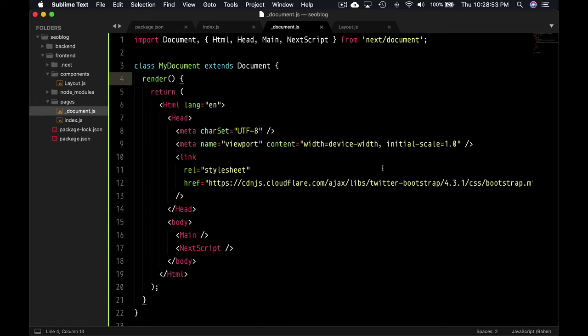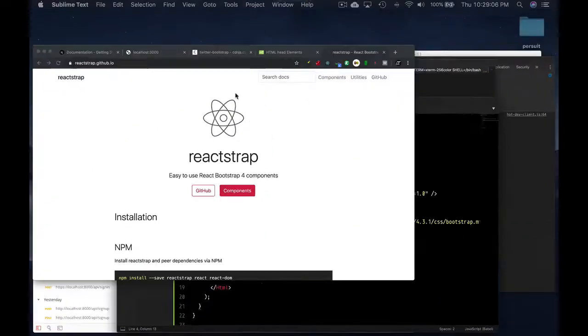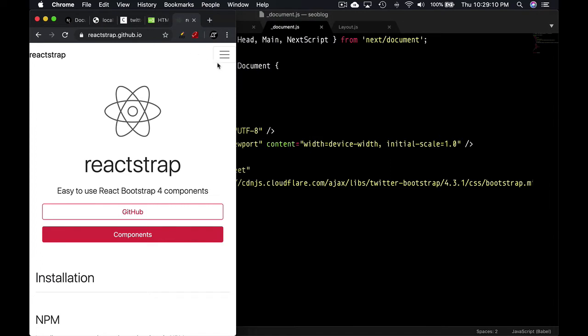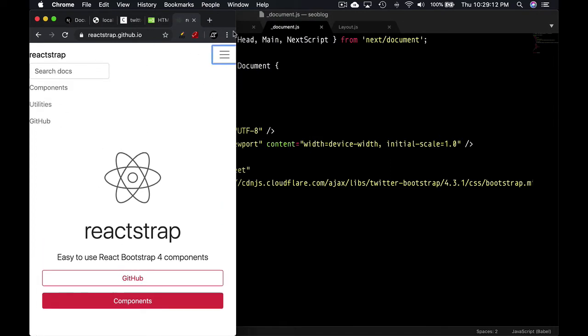However, some of the components need jQuery. You know that, right? When you're using Bootstrap, for example, if you want the pop-up window, if you want the carousel, the slider, or if you want the responsive menu. So when you are in the small screen, when you click, it opens and it closes.